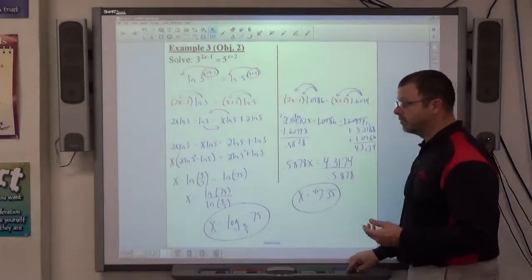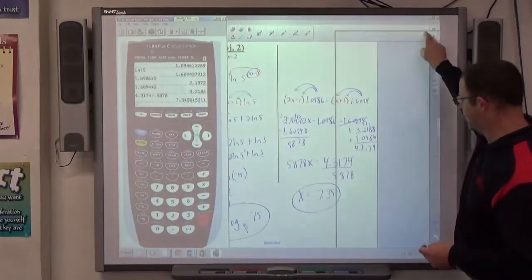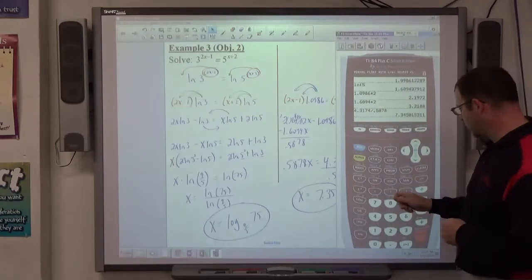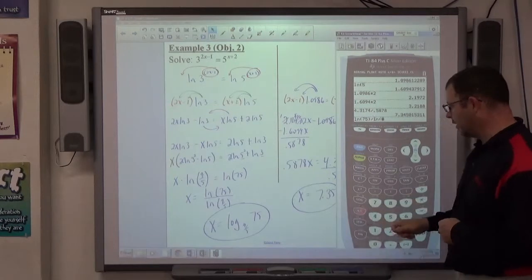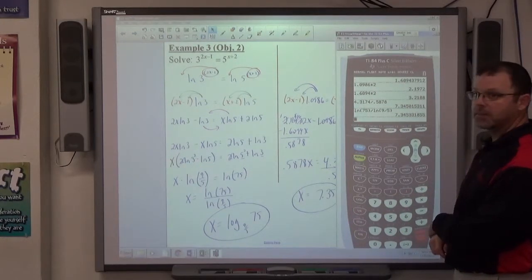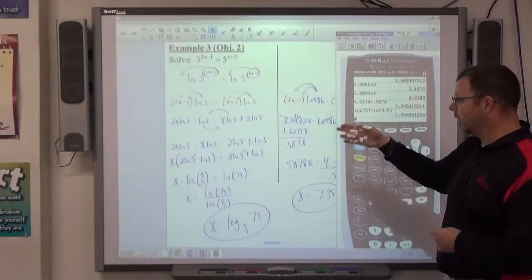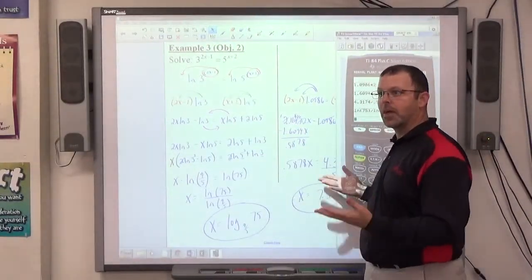Again, if we want to verify the solution, one thing I can do, if I already did the exact answer, is do ln 75 in parentheses divided by ln of 9/5. It should equal pretty close to 7.35, which it does. I was going to say that if it asks for the approximate, you could do it that way. I mean, I would do it this way. You could also get the exact answer, then just type that in, hit equals. Yeah, that works.